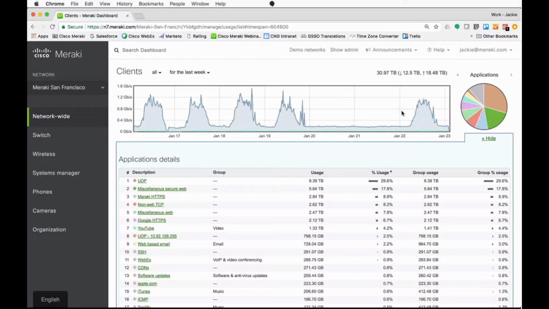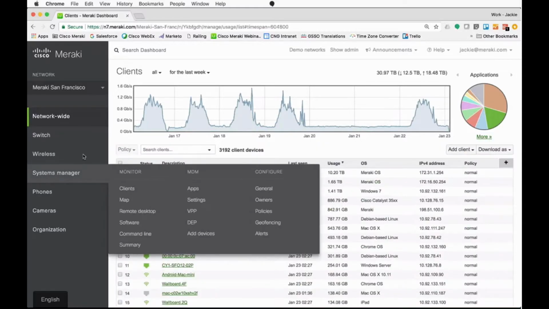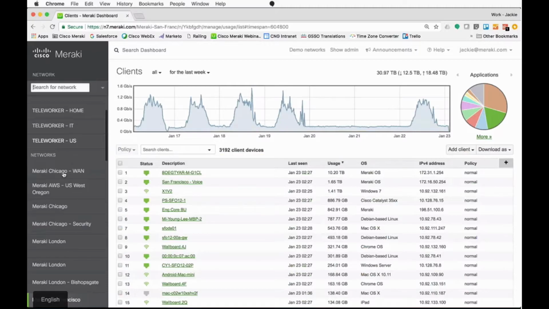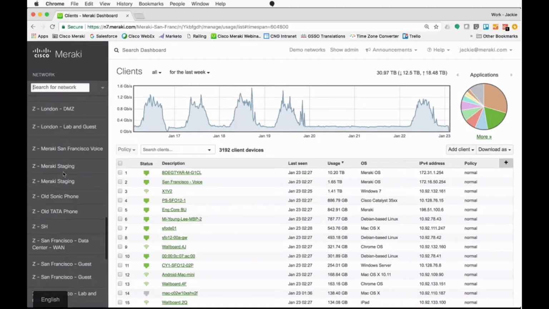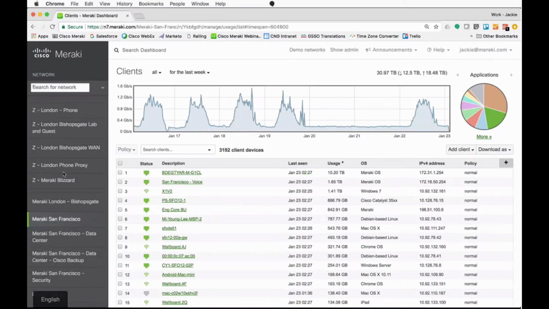So a quick little plug there. Let's now move over here to System Manager. Now on this sidebar here, this is our navigation bar. So at the top here, we have the network that we're currently working on, and you can see the other 54 networks in this list. So it's very easy for me to search for them or navigate through quickly.